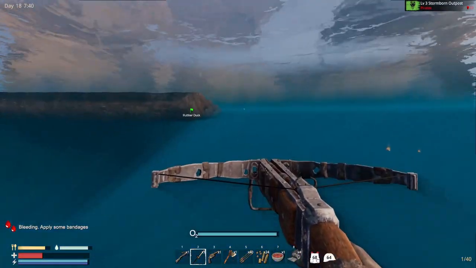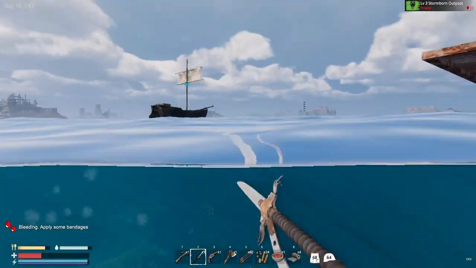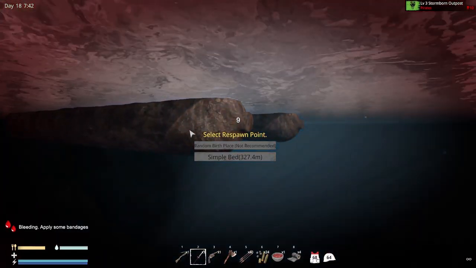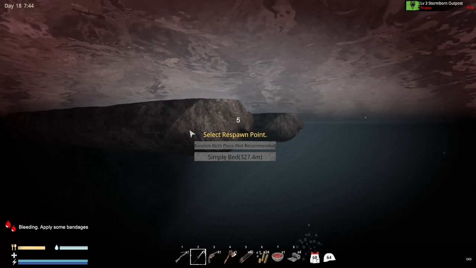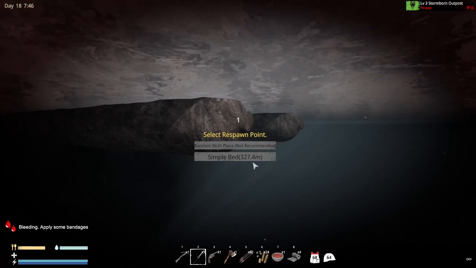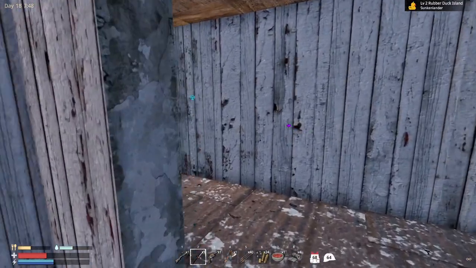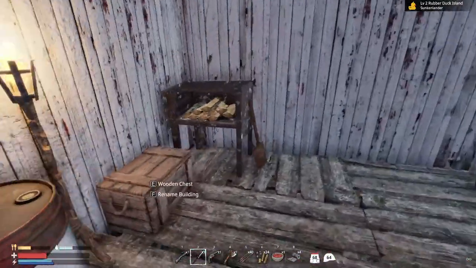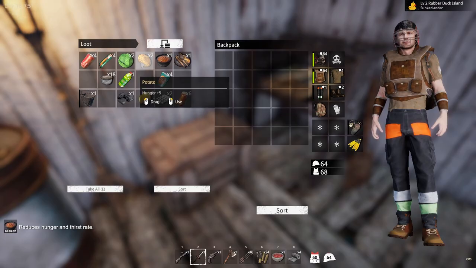Did you just go into the water like an idiot? No? Oh, oh my god. Where? Well. Very interesting. Well done, Trigger. Well, we're not that far. We haven't lost anything because we have everything on us. Let's grab one of this because health.